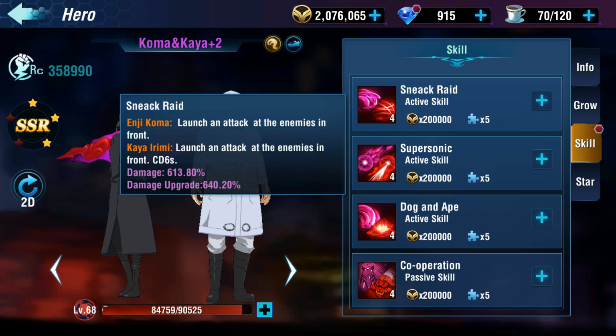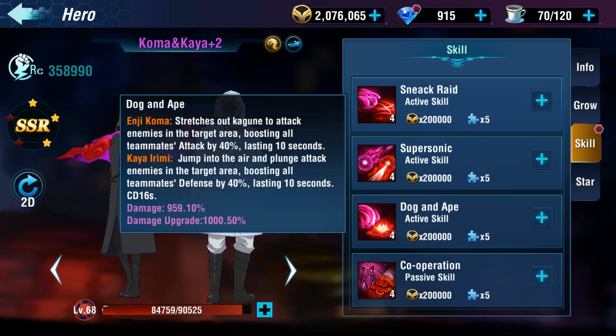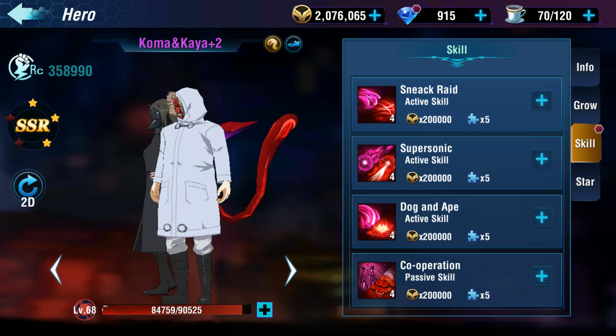So, skill 1, she launches an attack in the area in front. Unleash a Kagune in the target direction, slowing enemies for 80% for 8 seconds is Kaya's ability here. And we have Kaya jumps in the air and does a plunge attack in the area, boosting all teammates' defense by 40%, lasting 10 seconds. So, basically, KOMA is the attack buffer, Kaya is the defense buffer, and you're typically wanting to use this when you want to swap out and be more defensive or offensive. So typically you want to have Kaya in when you're being the big attack boy, and when you're trying to swap back out or try and be a little bit more tanky, you want to pop in your KOMA here.